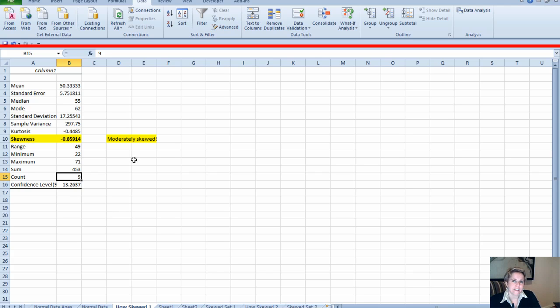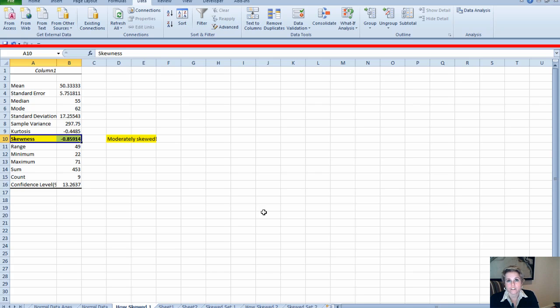Now, left skewed data is when the mean is less than the median. That means the average is lower than the middle of the data set, because there are some extreme values on the lower end that pull the mean down. So if you notice, the mean, 50, is less than the median, the middle of the data. And notice even the most popular number, 62, is way different than the mean, because those youngins made the average too small. Then you look at what's called skewness. This is how skewed your data is. And you want to know this because you may have to do a different statistical look at this data depending on what you're trying to do with it.